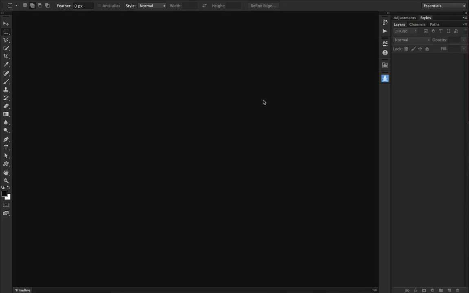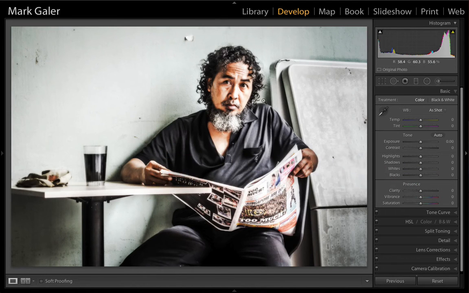Now I'm just going to switch back to my Lightroom, and you'll see the edited image appears back inside of the Lightroom catalog. That's because when we save, by default, we didn't specify where we were saving to, so by default it saves to the same folder that the original raw file is sitting in.